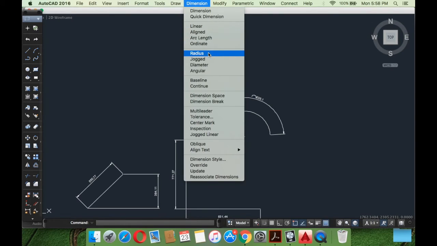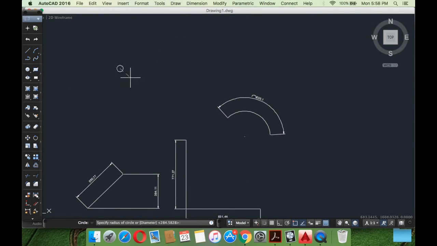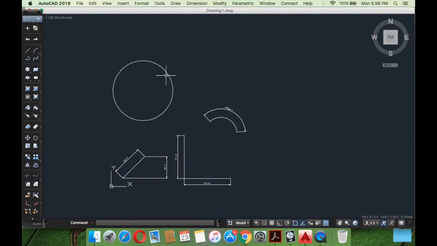Okay, now after that we have a simple radius, we have jog, diameter. If you want to measure the diameter or jog distance between 2 points and the radius of a particular circle, you can absolutely do that. Suppose we have a circle like this.